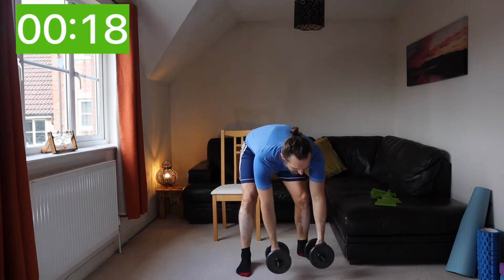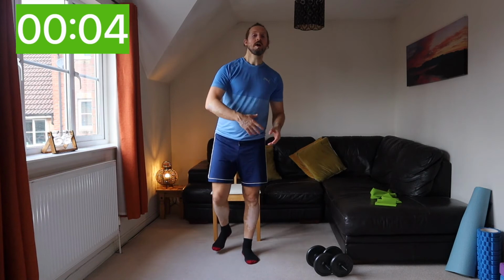Lovely. Okay, so you can see now that the fatigue is starting to build up. Our body is slowing down, and maybe that 50 seconds is becoming a lot more challenging to ourselves. And that is absolutely fine. That's exactly what we're trying to do, is find that challenge. Okay, so the last round only has 14 seconds rest in between.